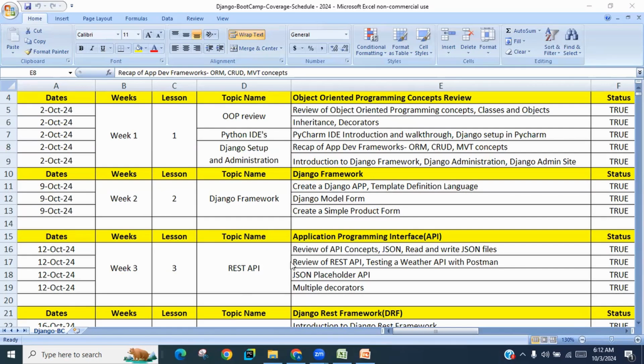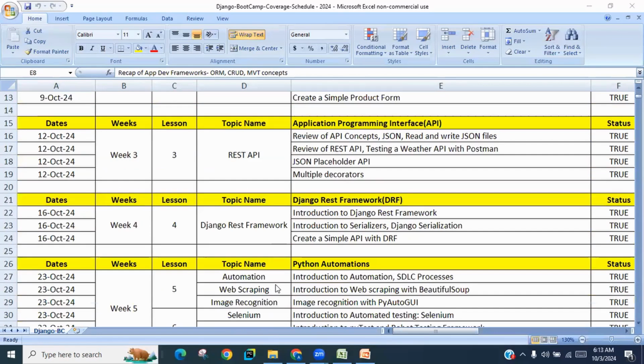Then lesson 4, week 4, is the Django REST framework. Here we look at an introduction to what Django offers as a REST framework, an introduction to Django serialization, and you create your own simple API. So this is lesson 4.